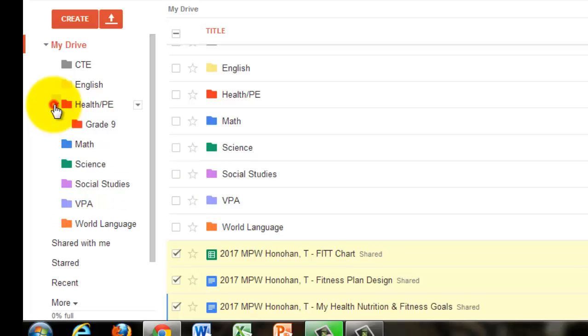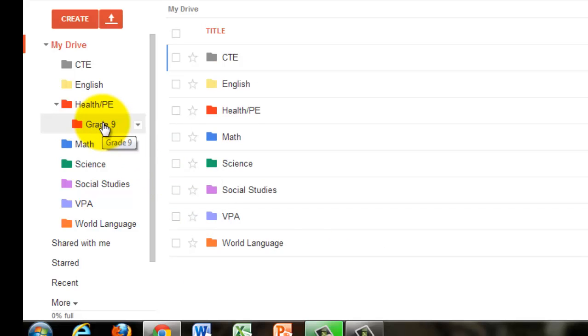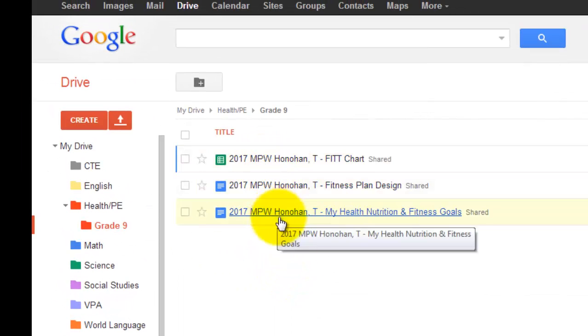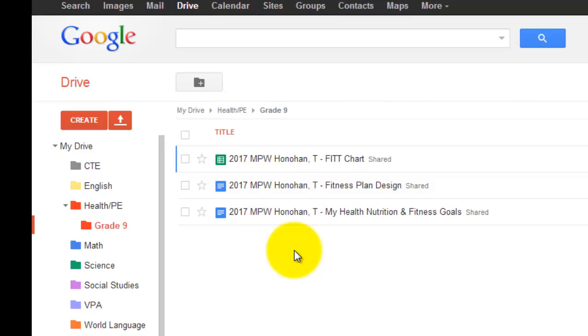So I want to expand on that. And I'm just going to drag and drop it right into there. And then release it. So I'm moving 3 items. And then I'm going to click on it. And then I can see the 3 documents that I've made a file, make a copy, rename, and share. I know it's shared because each one of them says shared on it.